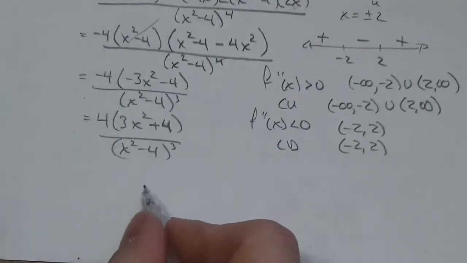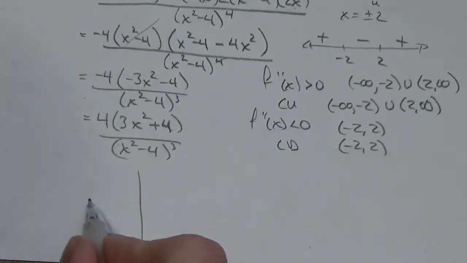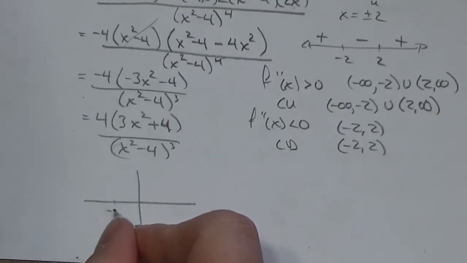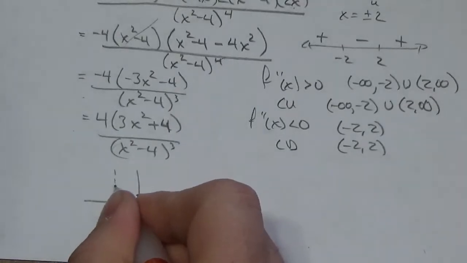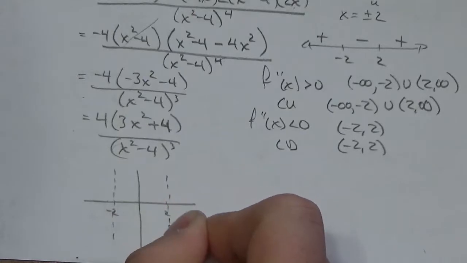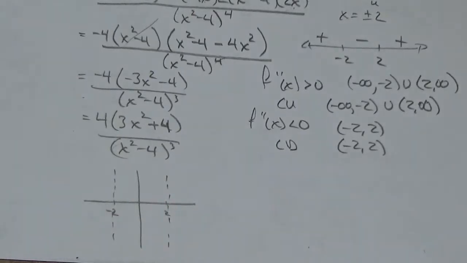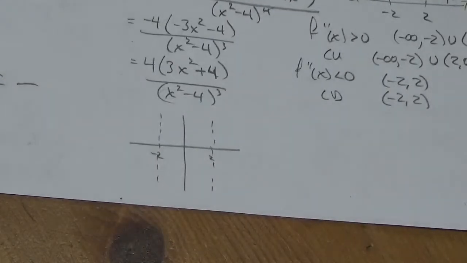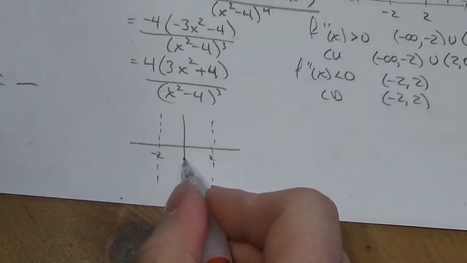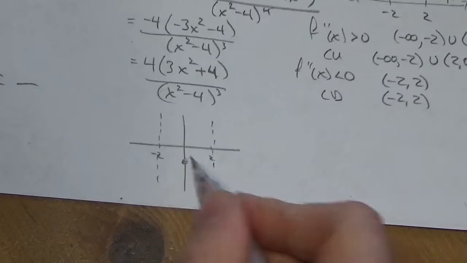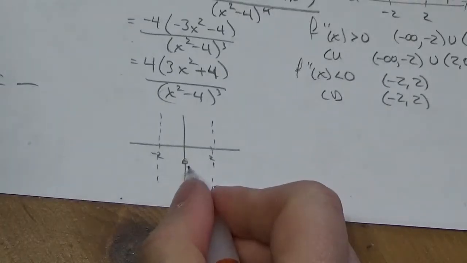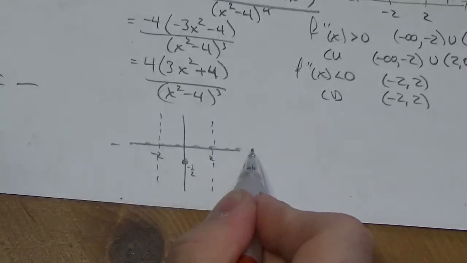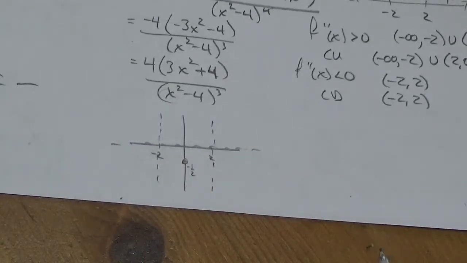Okay, so good. So now we can sketch this. And actually, there's not a whole lot going on here that'll kind of surprise anybody. Here's my negative 2, here's my 2. And in fact, I'm not actually going to run through the whole procedure that I would normally do for this, because this graph is really straightforward. I know that it's also got a y-intercept here at 0, negative 1/2. And it's also got an asymptote here along the x-axis.